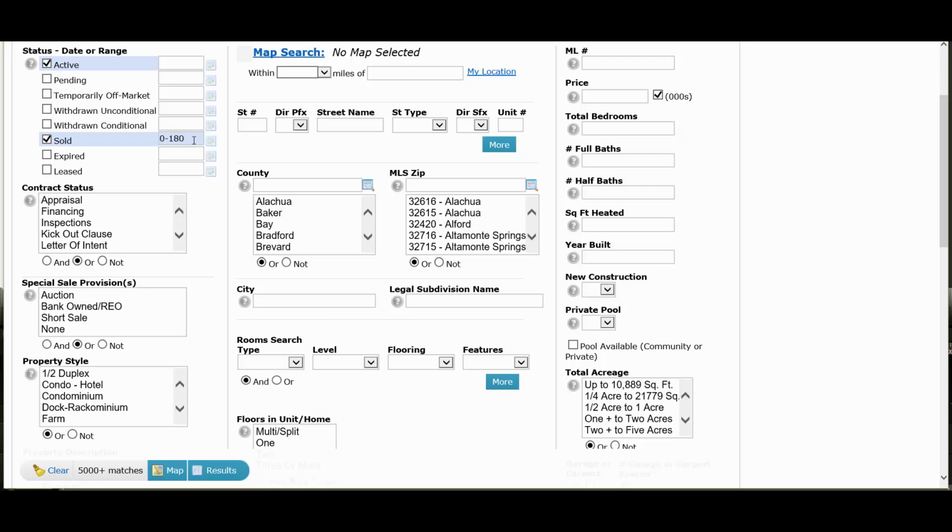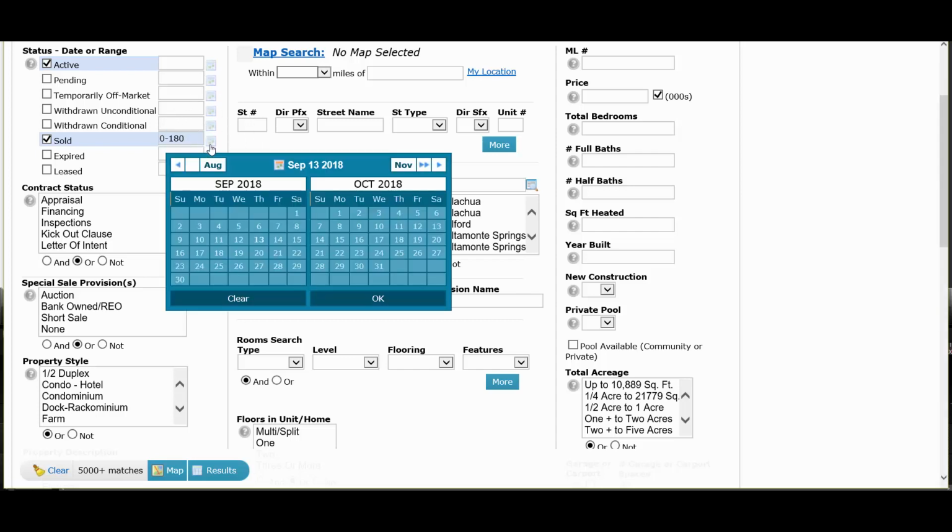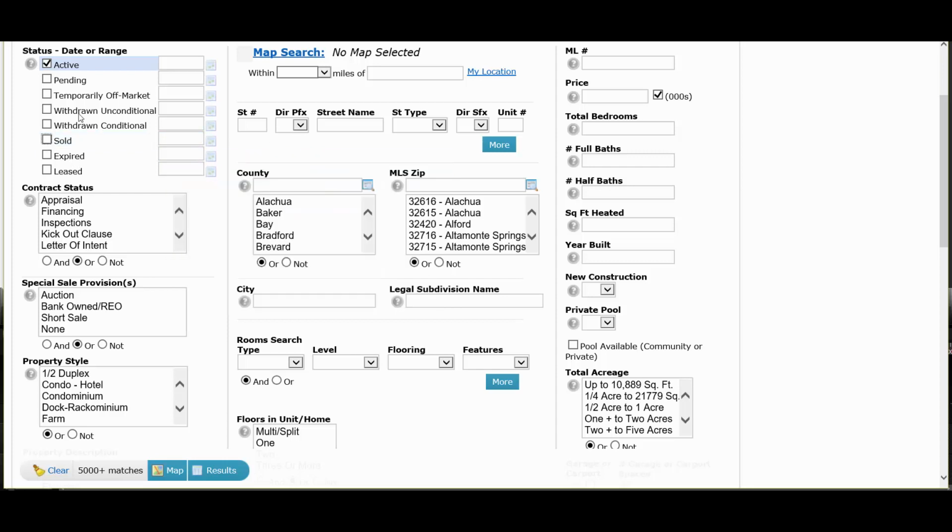Now, it starts off at 6 months back, but I could make this 0-30, 0-60, 0-90, or if you look here on the right hand side, there's a little calendar, and I can go in and specify a date range. Like I could say start today and go back through the 1st if I want to. So it's up to you how many days back or which dates you want to go back. And you can have as many statuses turned on at once.